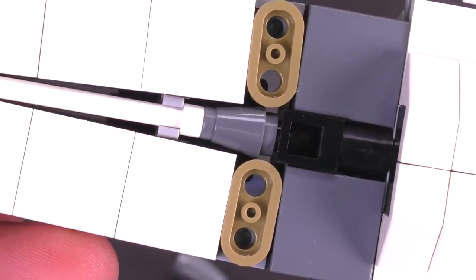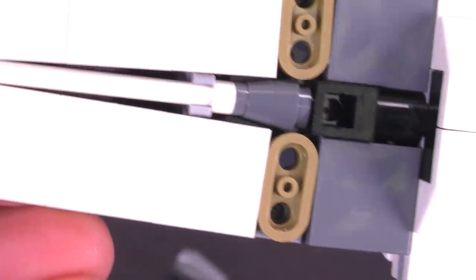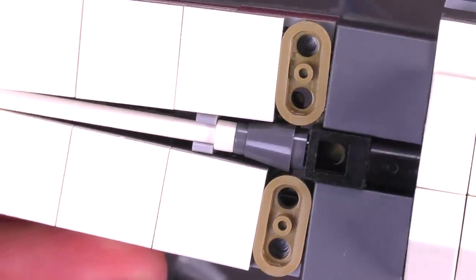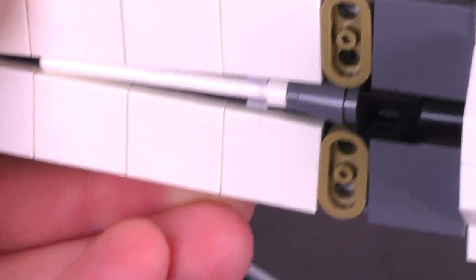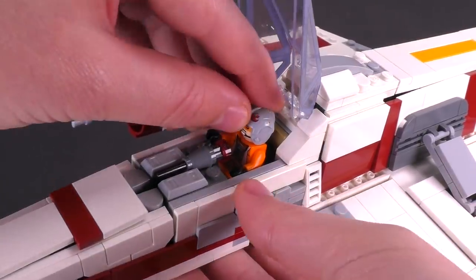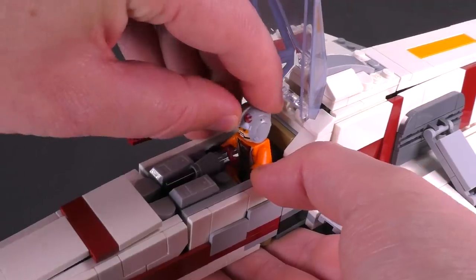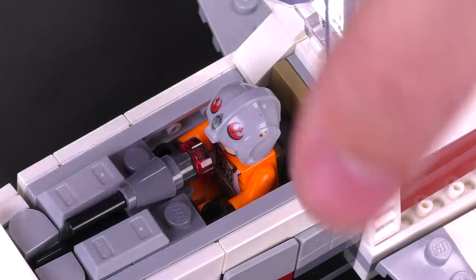There's a super interesting connection point at the bottom — you can see a cone piece. Technically, according to the ship schematics, there should be some type of proton torpedo launching area, so I've dubbed that little detailing the proton torpedo launcher, though I have a feeling Flying Waffle really needed an interesting way to fill in a gap based on how the nose comes together toward the front.